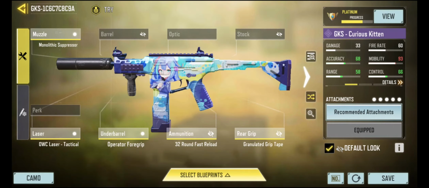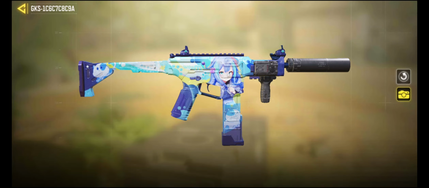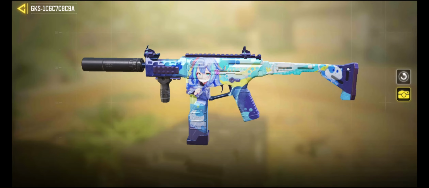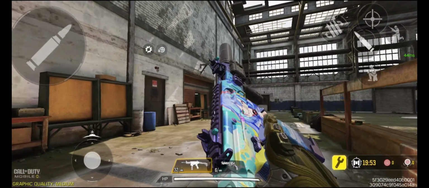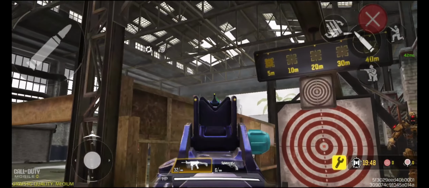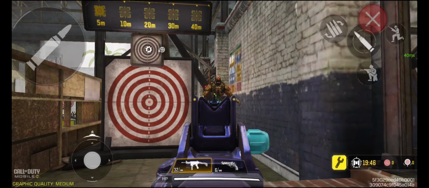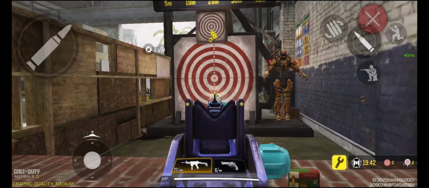A quick look at this Curious Kitten camo. This looks like it's an anime thing, because I don't see... Oh, there is a cat at the bottom of the magazine, but then I don't know who that person is at all. It looks like there's also a cat on the stock. I'll do the weapon inspect here, get a closer look at that person whose name we don't know. And, ooh, I like that bright yellow tip on the iron sight. That should be good. And we'll do one round here, not controlling the recoil.